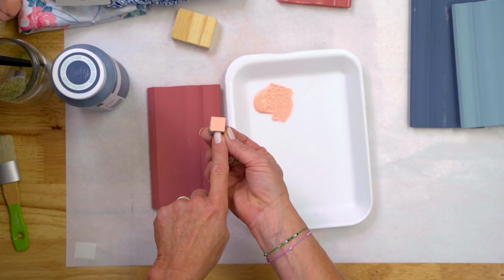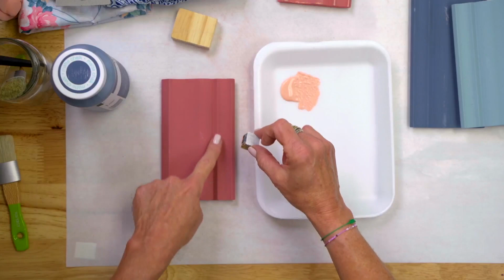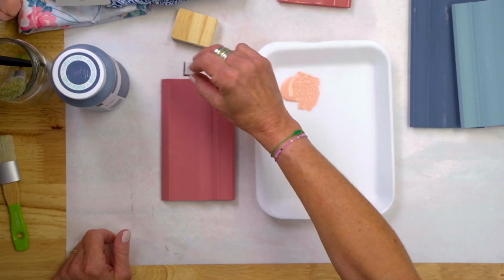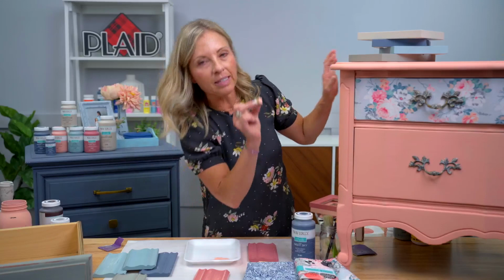And then the only secret is you want to work in kind of the natural line of your project. So this piece of molding, I would follow the natural line. If I was doing a frame, I would go around the natural line of the frame. If it's a big piece of furniture, you don't want to ever start in the middle. You want to kind of follow the natural curves of the lines, whether it's the details on the legs, maybe the edge of a drawer front.